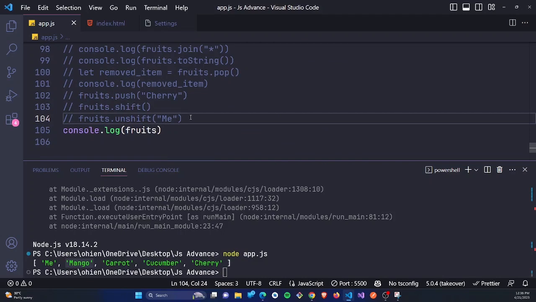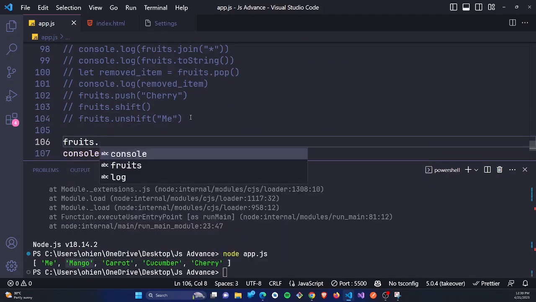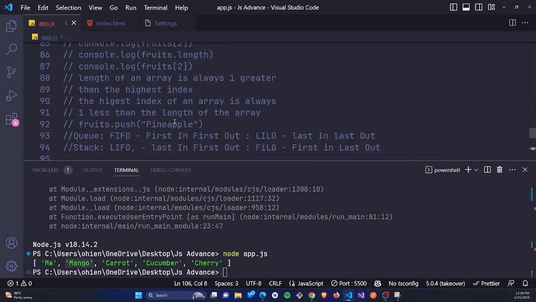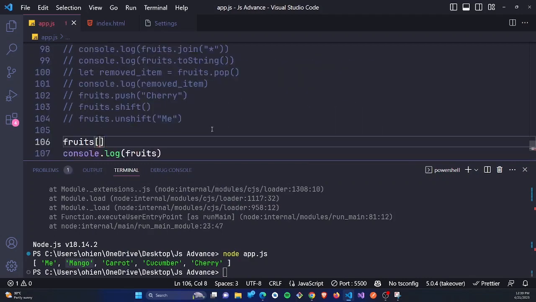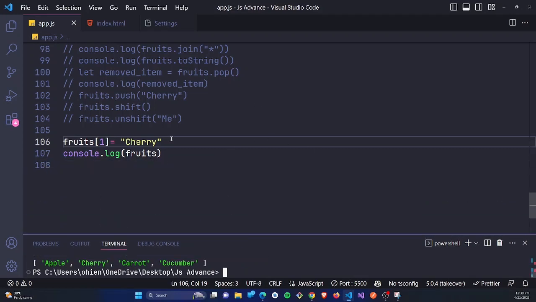So I can come here and I'll say fruits, open square bracket, 1. Then I'll set it to cherry. If I save this and run this, you see that mango was changed to cherry. So it's possible to change an item in an array using this option.